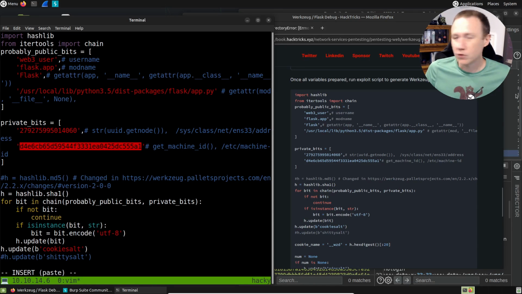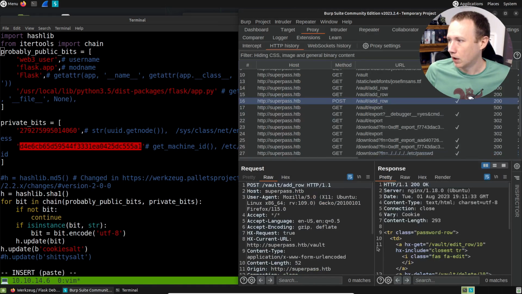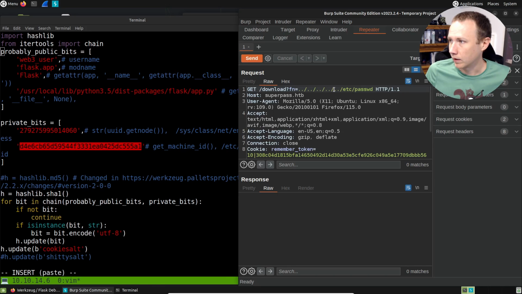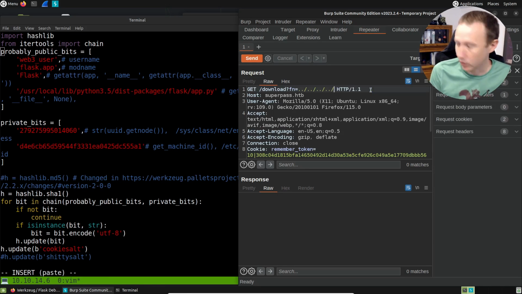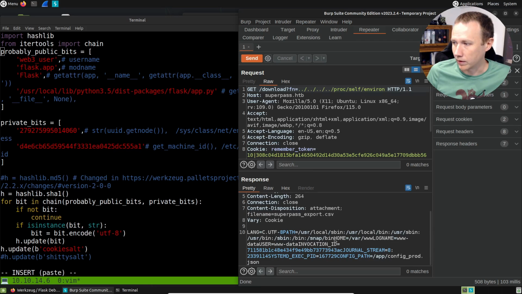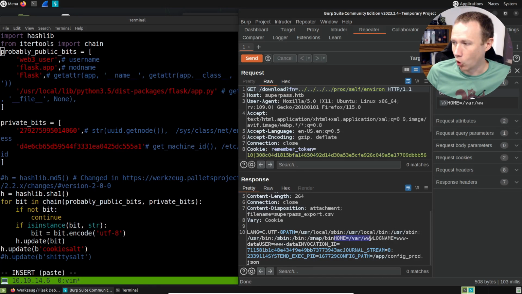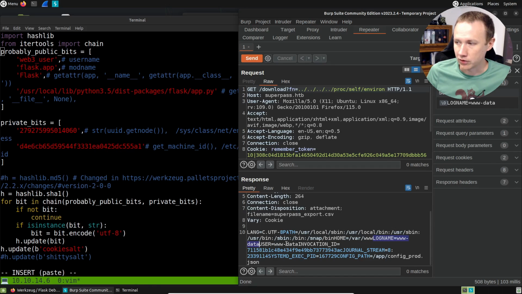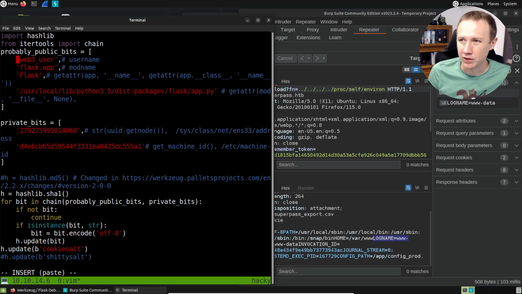So the username is probably the easiest to pull. I'm going to grab this request right here, send it over to Burp Repeater. In Burp Repeater, I just happen to know we don't need one of those. We can do /proc/self/environ. We can read the environment of the current process. And when we do that, we're going to see right here, HOME is equal to /var/www, LOGNAME is equal to www-data, USER is equal to www-data. We can feel pretty good that our username is www-data. So we'll go ahead and add that in.